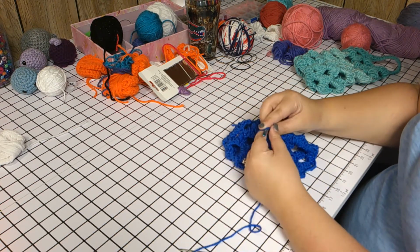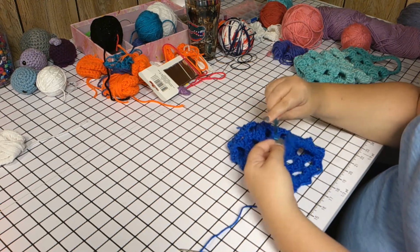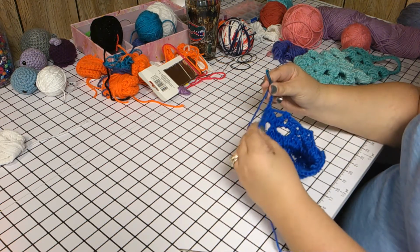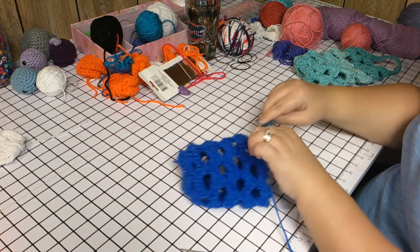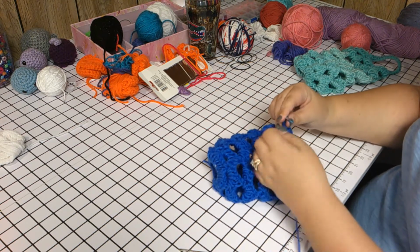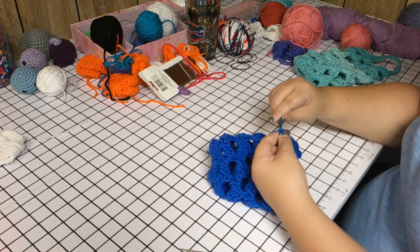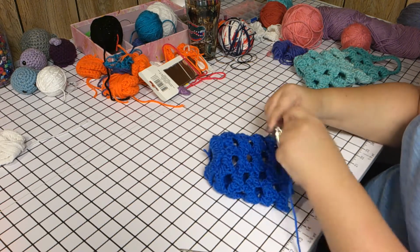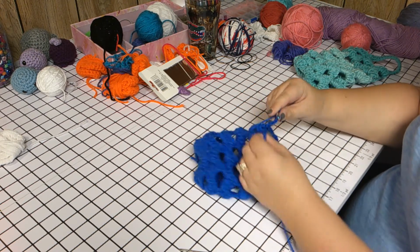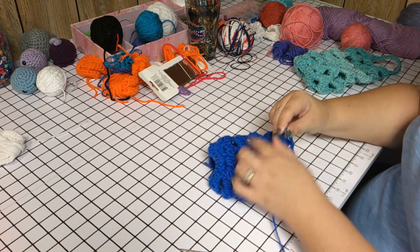Again, we're going to chain 5, yarn over 1, 2, 3, 4, 5. Feel for your next chain 2 space, insert the hook and do that single crochet to anchor it down. Again, we're going to do a chain of 5. Yarn over 1, 2, 3, 4, 5. Find your chain 2 space, insert your hook and do that single crochet to anchor it down.